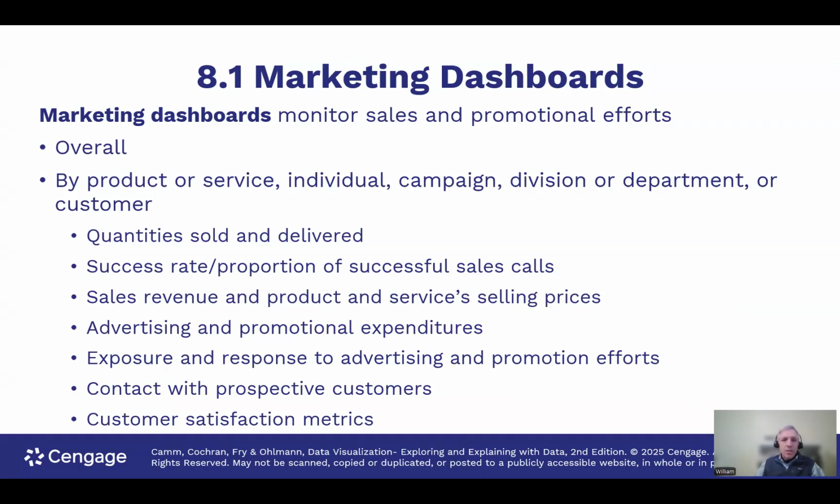So I might monitor sales and promotional efforts overall, or by product, service, individual, campaign, division, department, or customer. So I could look at quantity sold and delivered, the success rate or the proportion of successful sales calls, the sales revenue, and the product and services selling prices, advertising, and promotional expenditures. I could look at exposure in response to advertising and promotional efforts. I could look at contact with prospective customers or customer satisfaction metrics. This is just a small list of the kind of things that you can include.